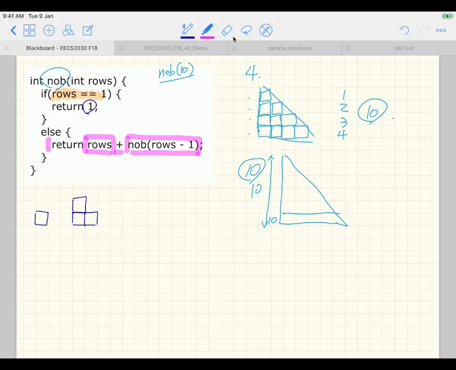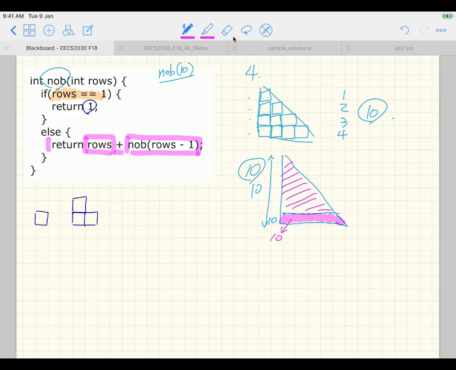Let's say we are already in the bottom row. If we are in the bottom row, we know very well that this row contains exactly 10. However, what about the rest? The rest over here is too complicated for me to solve right away. So what I can do is delegate to some recursive call, assuming that it is correct. And you make a similar assumption when you prove the correctness. So now what about the rest?